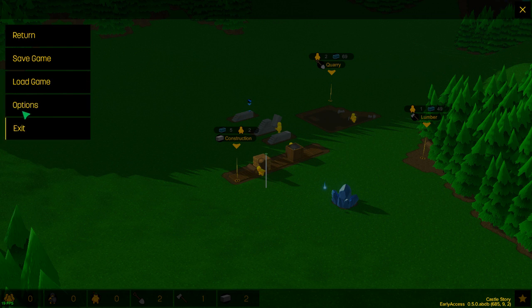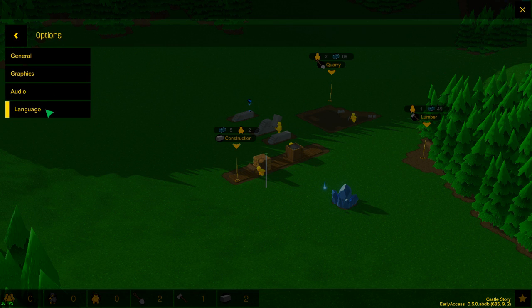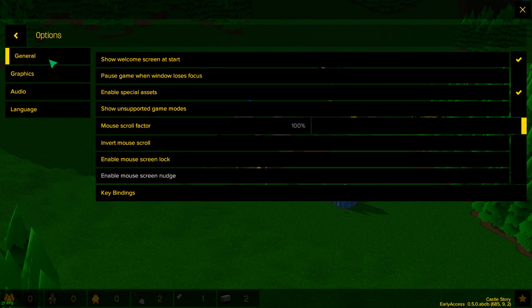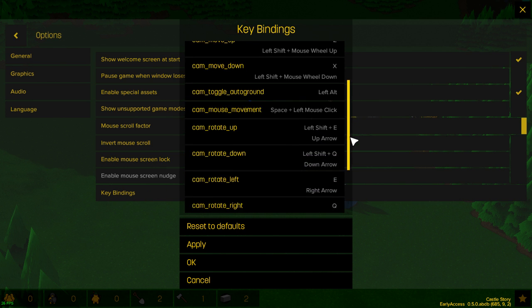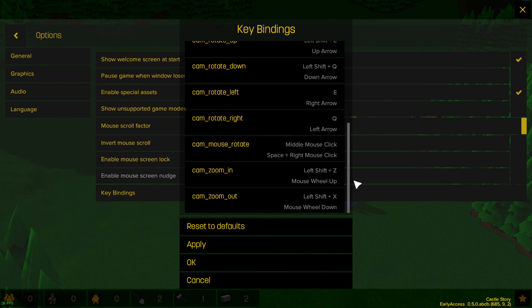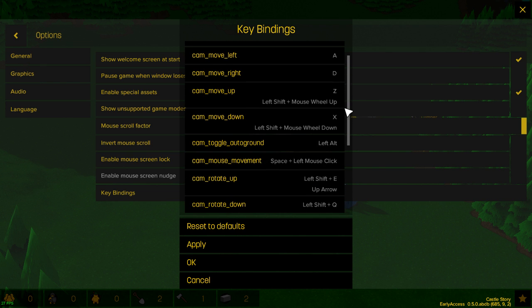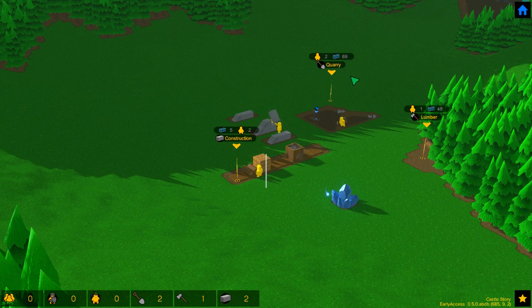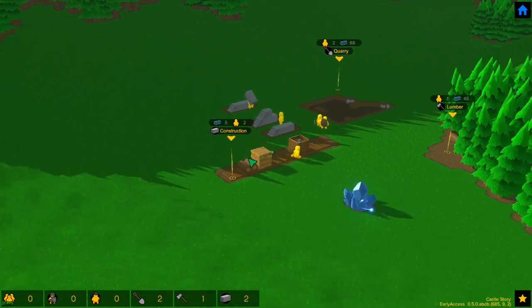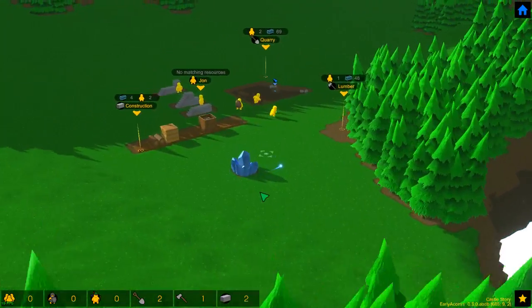Let me actually check something as well if I can here. Options. General. No, you're not what I'm... Oh, here we go. Key bindings. I'm looking for... Zoom in, zoom out, mouse rotate. Auto guard. Or auto ground, I should say. So Alt will ground your actual cursor here.